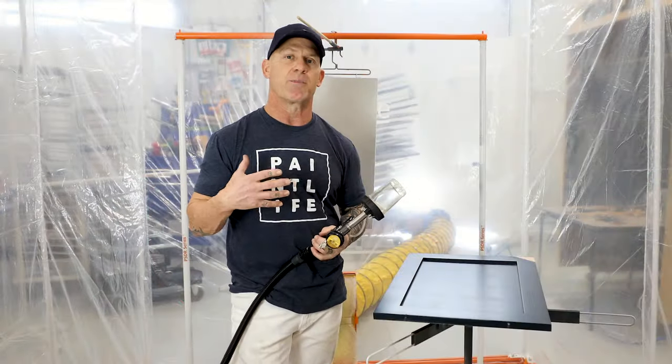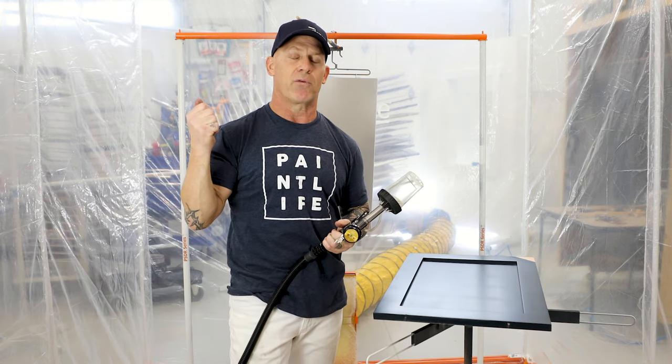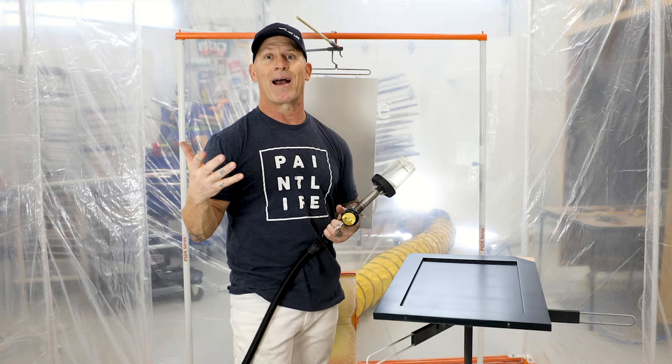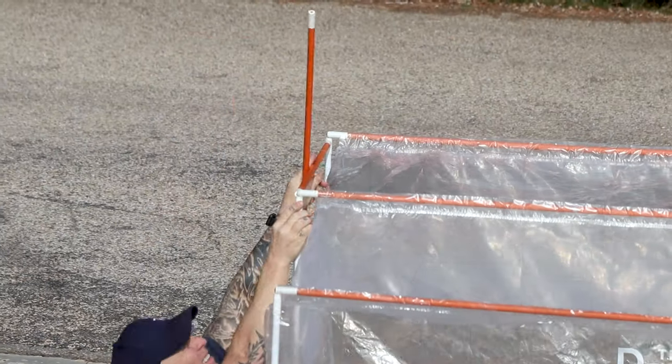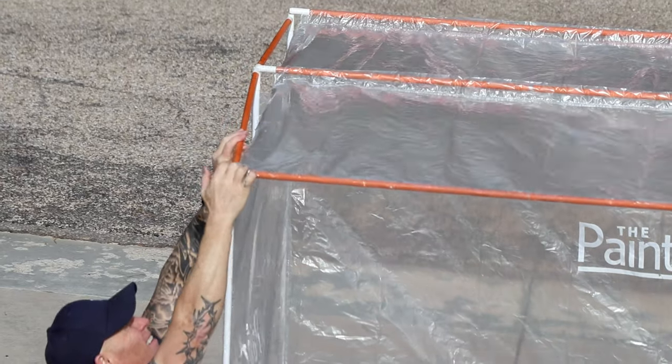I get a lot of questions — people ask me, well, if you put double-sided tape on their ceilings and you pull it off, is it going to take the paint with it? Yes, it does sometimes, and then we have to go back and touch up the ceilings. With this mobile spray booth, it sets up quickly and efficiently and I don't have to mask on pre-painted surfaces.